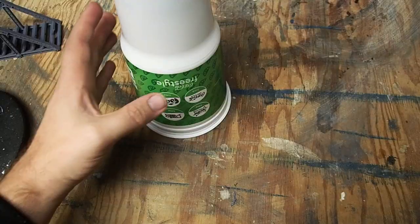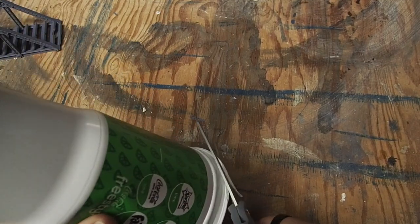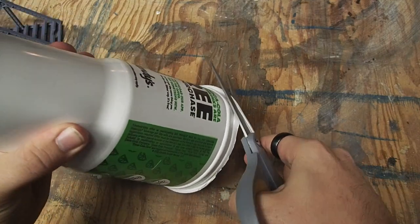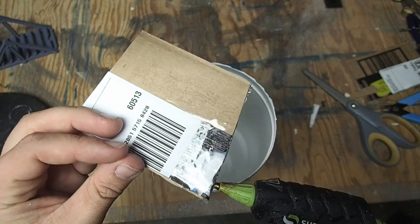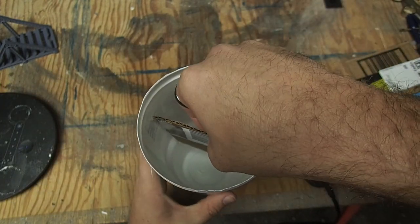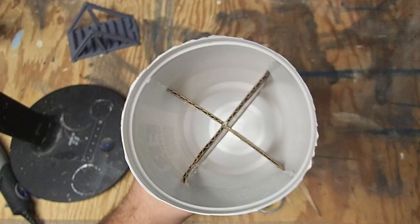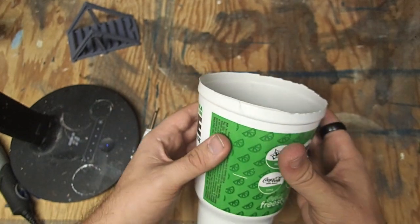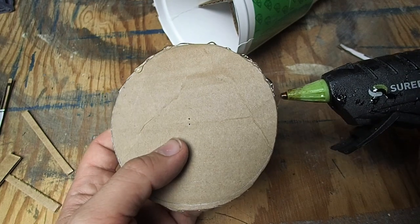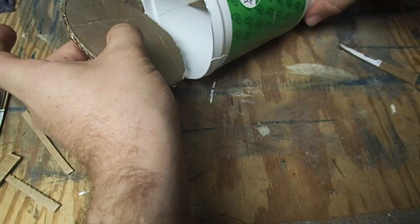We're going to make a couple of different parts to add on here and there. The last thing we need to do with the Wendy's cup is trim away the lip — it's one of those details that make people go 'that's a soda cup, not a starship engine,' and it also gets in the way when you add flocking. To add structural support, I cut some corrugated cardboard into a brace, added hot glue to both sides, and stuffed it down inside so it won't collapse when we attach platforms. We also added two little wings to the sides, and you can see when I press around it, it doesn't give in at any point. I then added a circle of corrugated cardboard closer to the base to maintain that nice circle at the bottom.